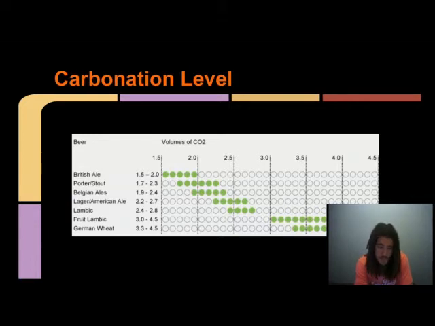Lambic is also going to be probably 2.5-ish to upwards of even 3 sometimes. And your Fruit Lambic is going to be higher. We can also probably bunch some of those Belgian beers like farmhouse ales, Brett beers, things like that, in that Fruit Lambic category. Those are definitely going to be over 3 volumes almost always. At least they should be based on style.